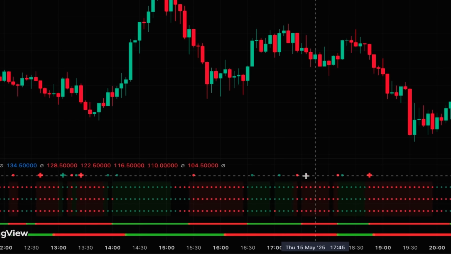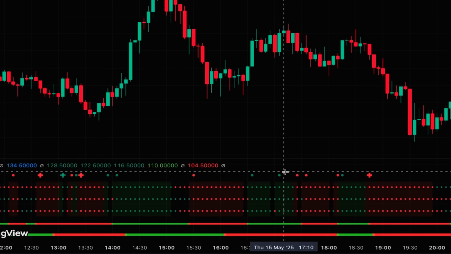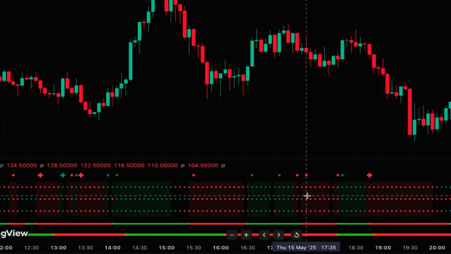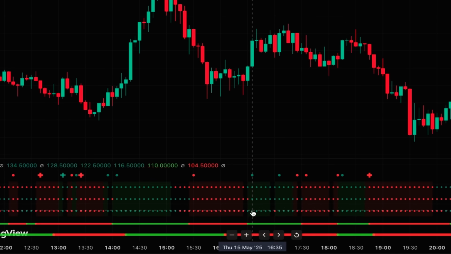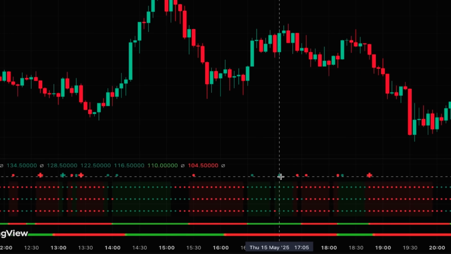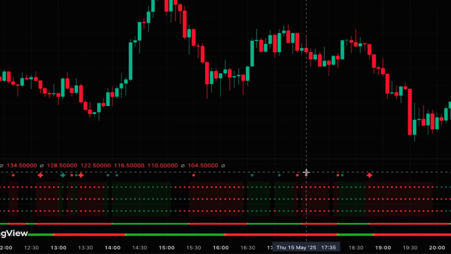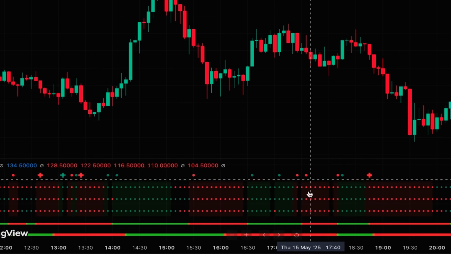Here in the top, the indicator also shows some signals which can help you for easier interpretation. For trend meters only, when 3 of them are red, here above them we get a red dot, and when 3 of them are green, here above them we get a green dot. So when we have a green dot, we know that 3 of the trend meters are green, and when we have a red dot, we know that 3 of the trend meters are red.